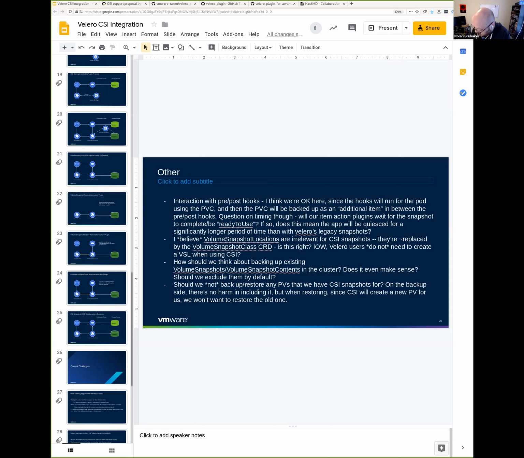It's cut. Oh, on the snapshot handle? Or on the volume snapshot? The volume snapshot status has a creation time. Oh, okay, on the status. I think that's basically how we're working now. So we just have to wait till that field is set. Yes. Okay, that's what I thought was the case. But if we check the volume snapshot content for the snapshot handle, that's a way to be super extra sure. But it sounds like we don't want to wait for ready to use true unless we're doing a restore immediately.